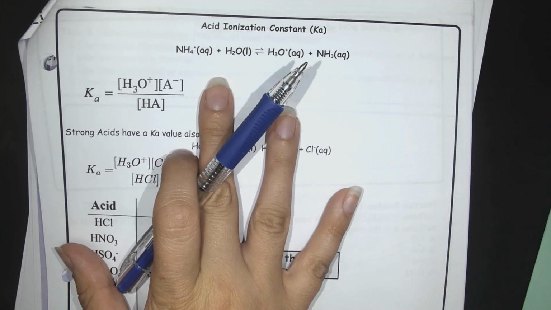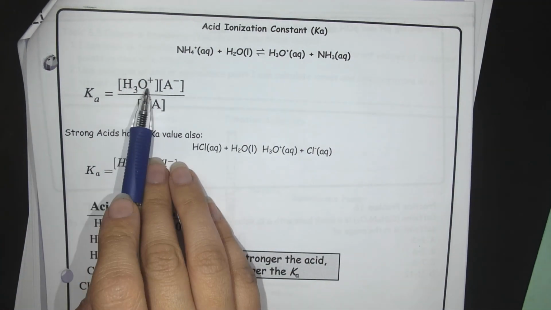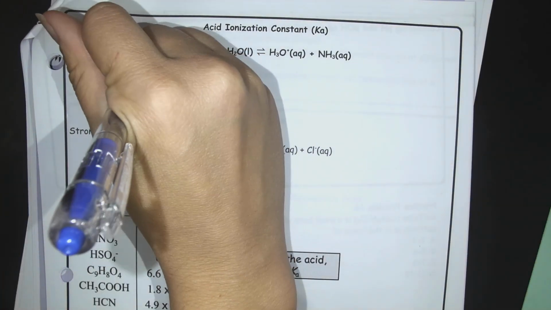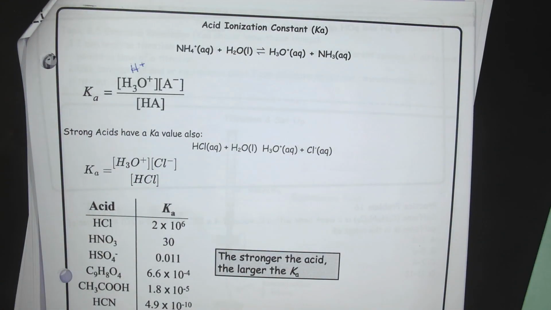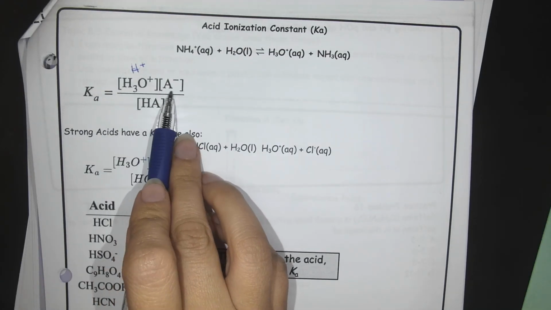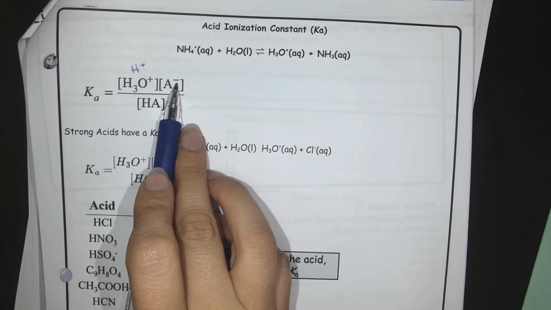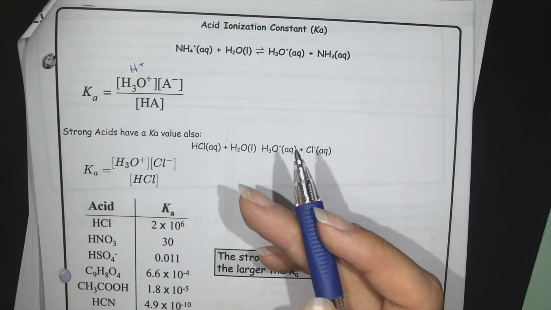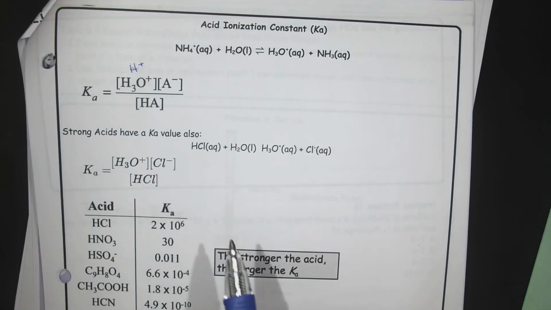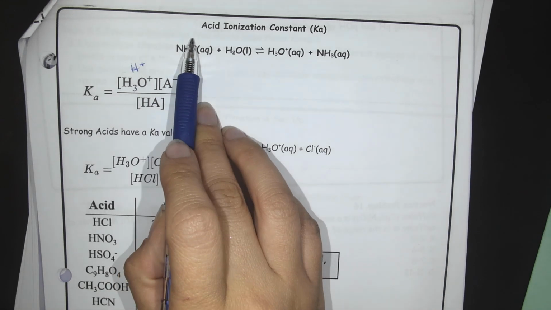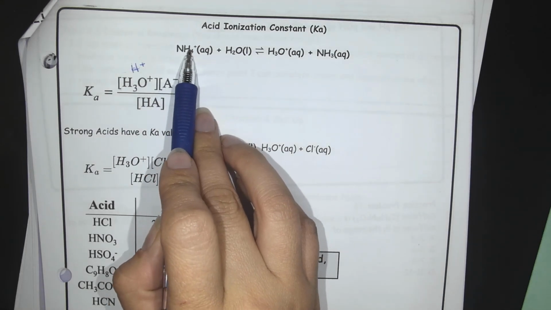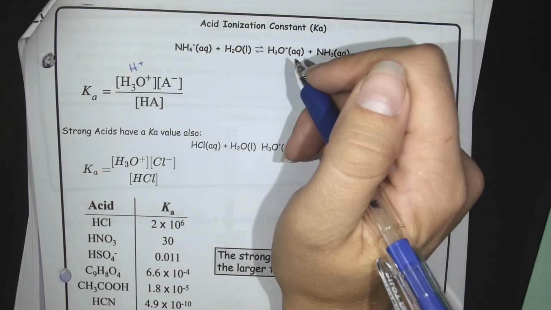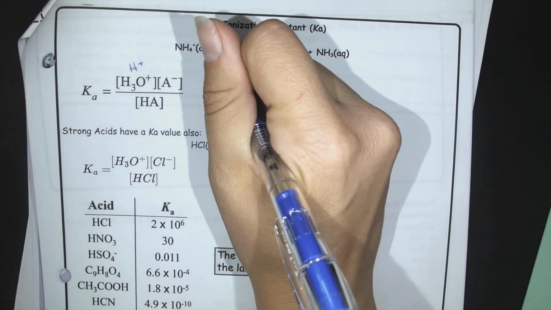Now it looks a little funny because it's like, what is this H3O+? Oh, well, we could just replace that with H+, if that's helpful. But then what is this A-, and what is this HA? Okay, let me explain. If we have a weak acid interacting with water, it doesn't even need to be interacting with water. I'm going to rewrite this.